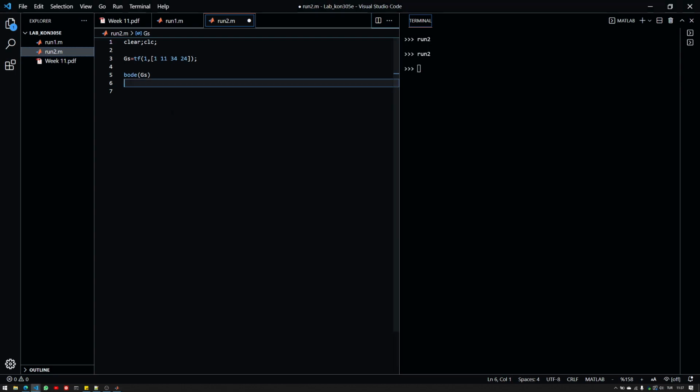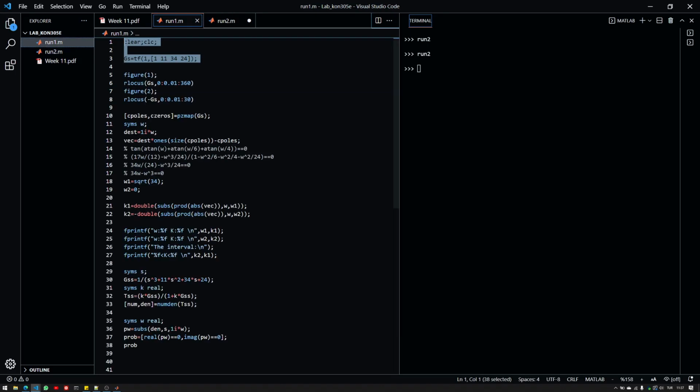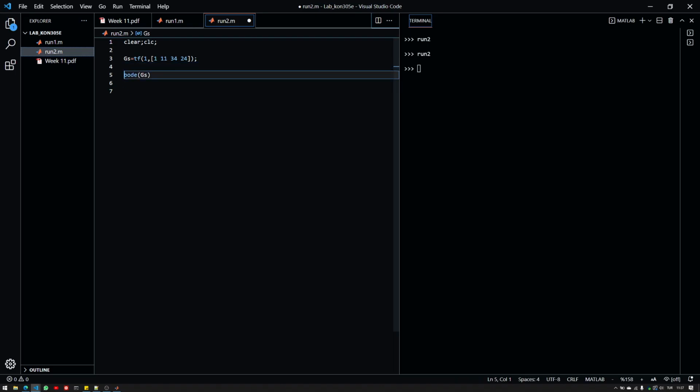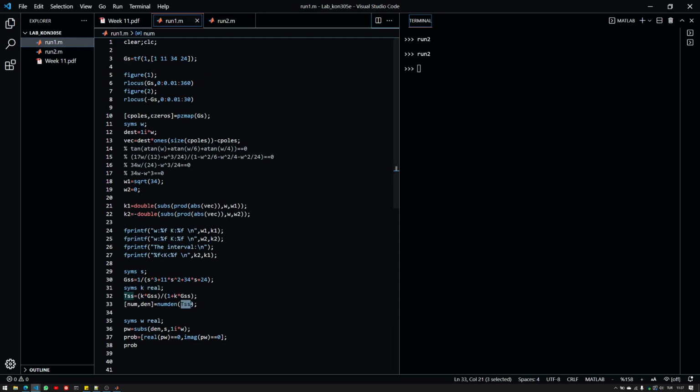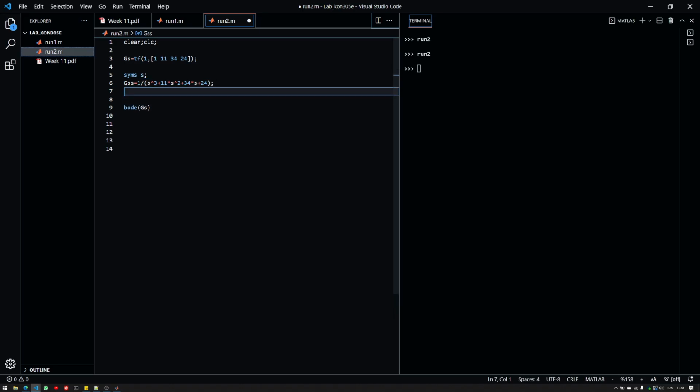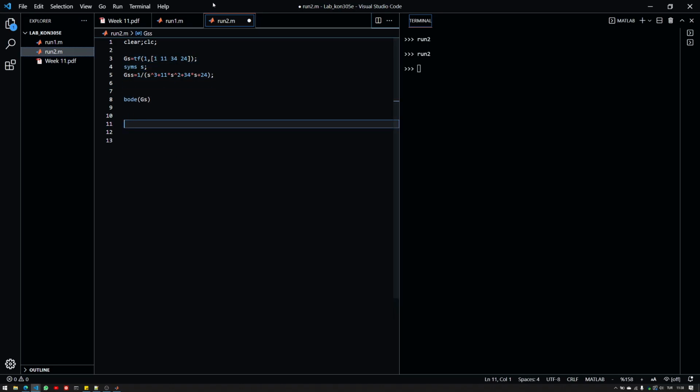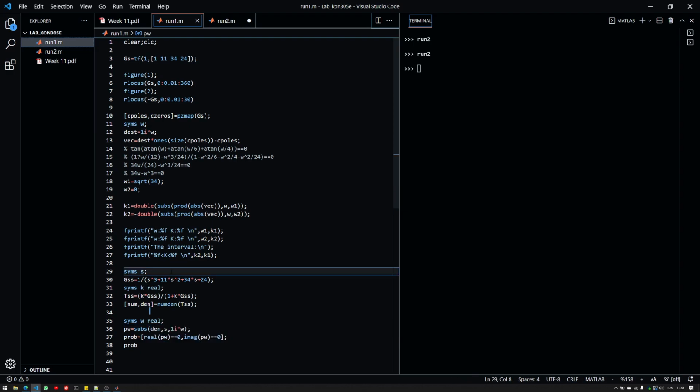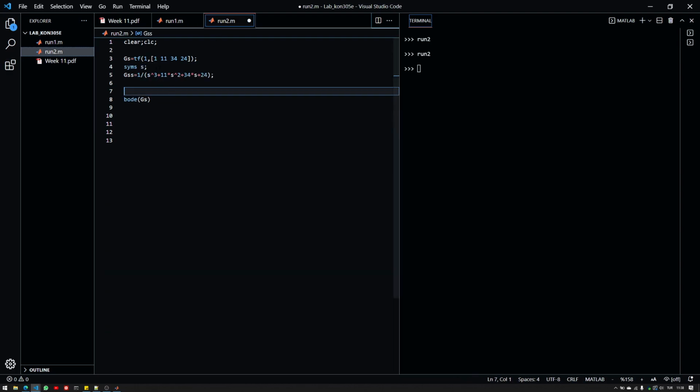Now, since we have used this approach here in the first part, we can explain the same here. So remember that I have plugged in s equals j omega, and I have plugged in this value in the characteristic polynomial of the transfer function. But what I can do is, instead of doing that, I might go ahead and do the same here. Let's also copy this part here with the symbolic part. So I don't have to plug it in only in the characteristic polynomial. I might plug it in into the transfer function itself.